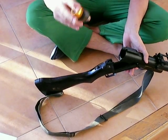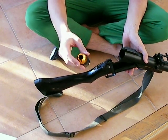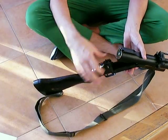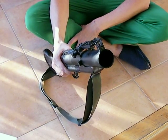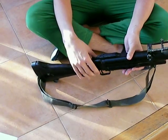There are a lot bigger ones where you can fill up to 200 BBs. You can put in paintballs. You can put in powder, or you can just insert it empty into the gun, and then put a Nerf ball or Nerf rocket inside and make it fly a lot further than with just BBs.